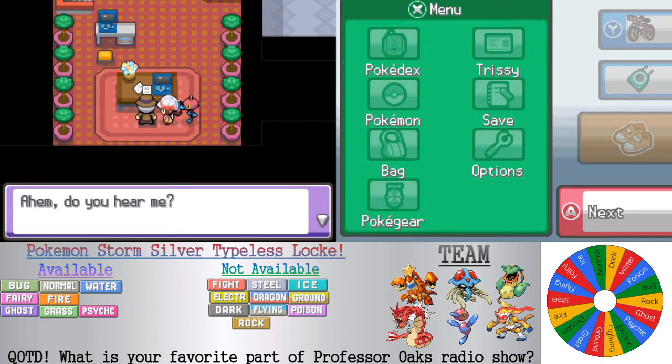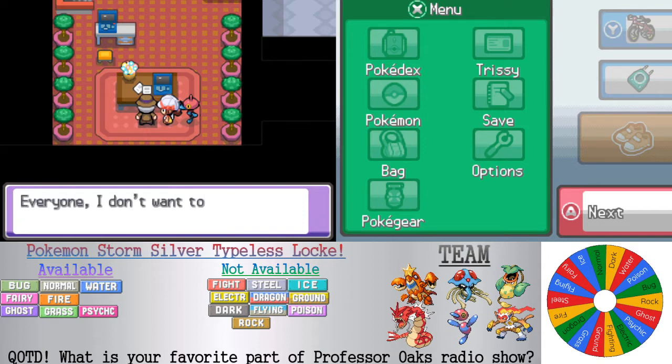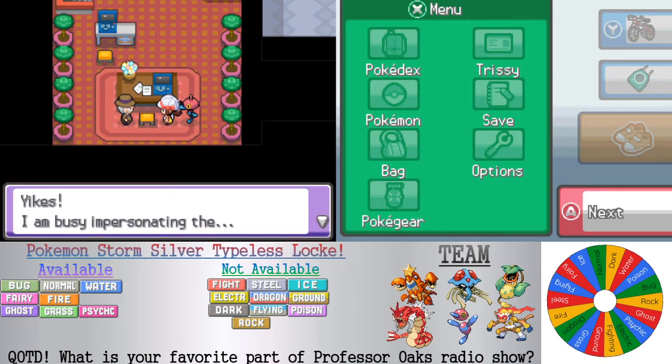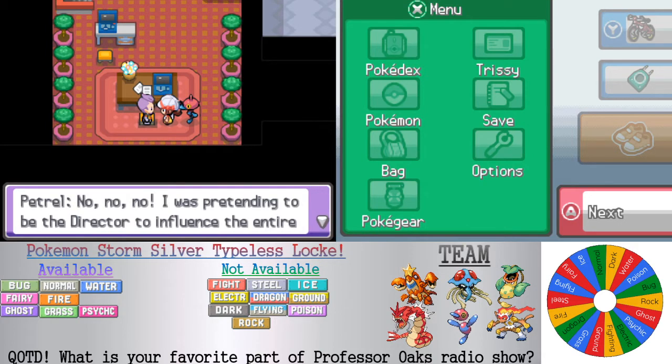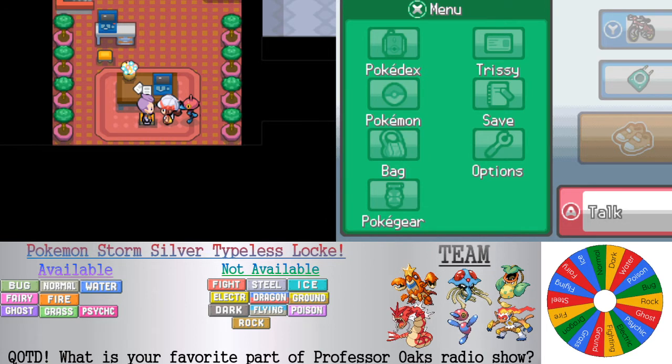Alright, this is our director. Oh, so you think. Do you hear me? I am the director. We have decided to broadcast wonderful shows to praise Team Rocket. Everyone, I don't want to hear you complain. Just do a good job, too. Yikes. I'm busy impersonating the... Who are you? Oh, no. It's you again, Trissy. No. I was just pretending to be the director to influence the entire region to support Team Rocket. This time, I won't hold back. Give me all you got.